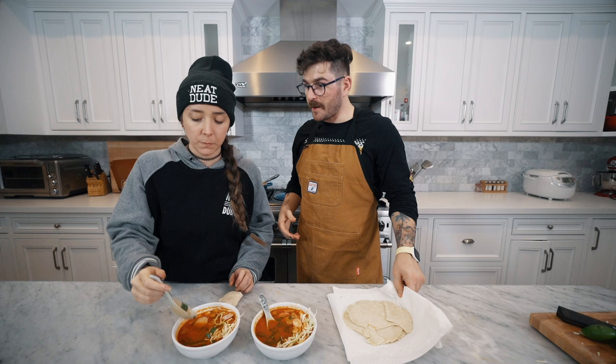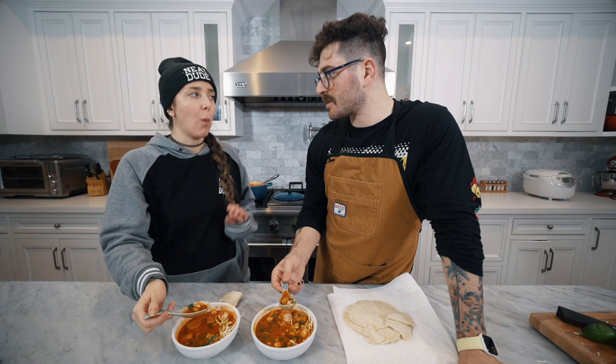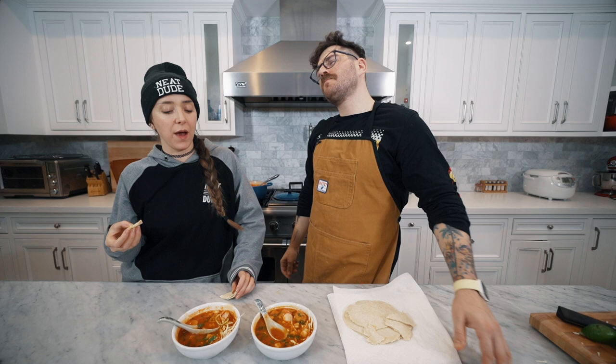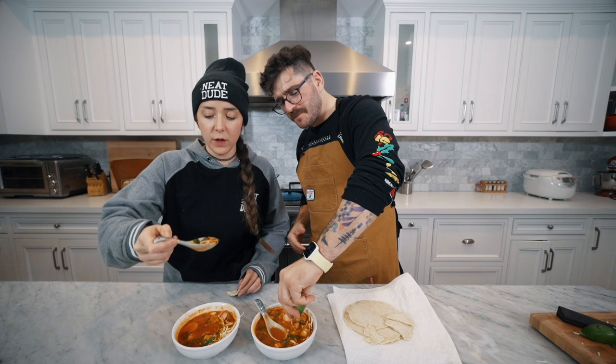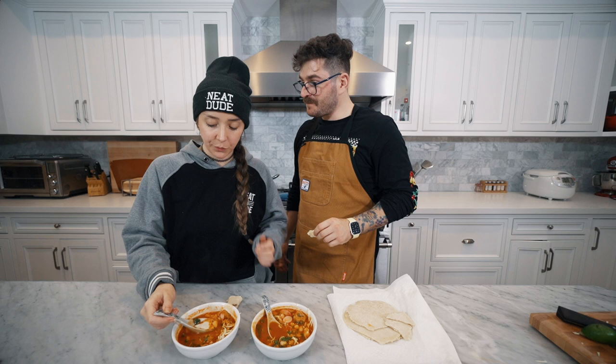It's not too spicy, but it has heat. It's honestly really flavorful for having no meat in it. You're supposed to cook it with pork and slow cook it for hours and hours so the pork can really give off the flavor. We used fake meat so we didn't need to do that, but I think it still gave off a good flavor. It's not like other soups I've had. The lime is huge — holy crap! The lime makes it so good, it makes all the flavors come out. Okay, I'm a fan of pozole — this is a new soup that I really like. I'm also a fan of the hominy!